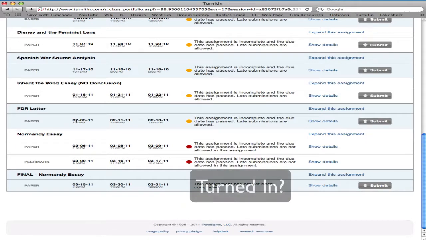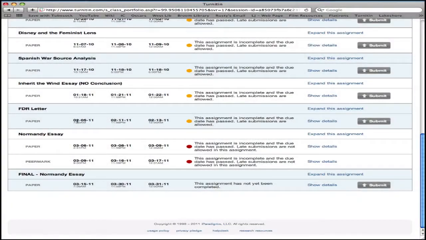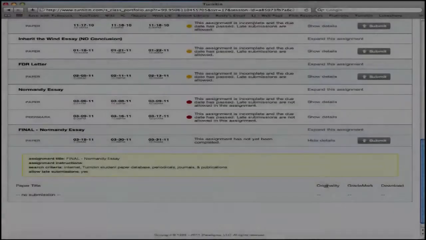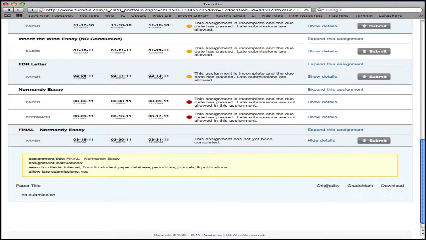And then in that middle section, you see the colors. That's an important thing because it lets you know if you have successfully turned in the paper. Those dots will turn green as you have properly turned things in. The last thing to show is just on the right-hand side of that. Oftentimes we will type in special instructions for an assignment, and those can be found under the Details section.